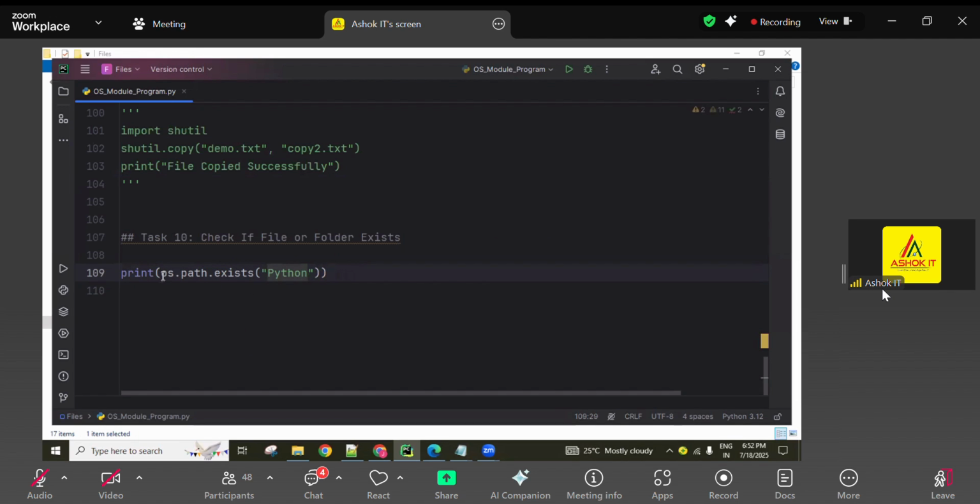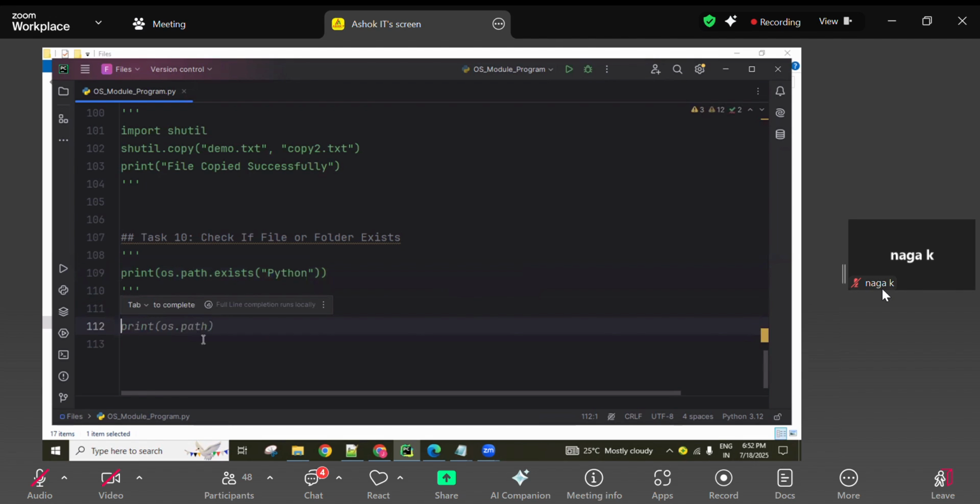Like this, this result you can assign to a variable. If result == True, then the given folder is available. If it returns false, inside the else block, the given folder name is not available. Like that, we can create if and else logic as per the requirement. So the exists method returns true or false. The full path also you can give. If this entire path is available properly, then the exists method returns true, otherwise it returns false.